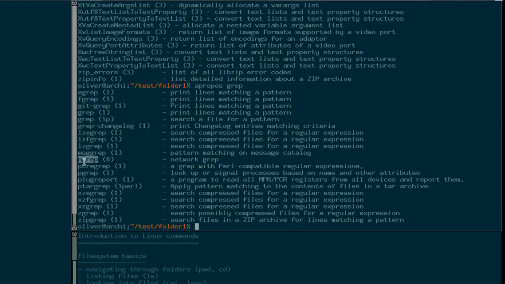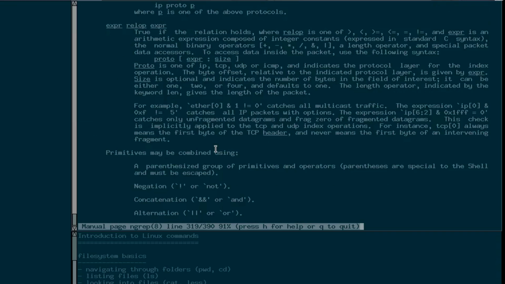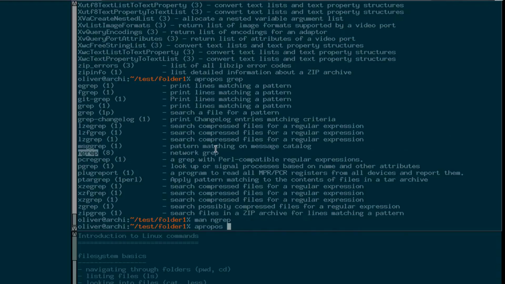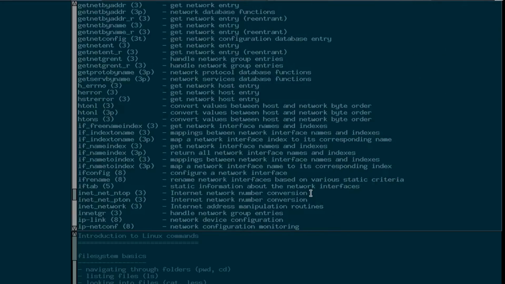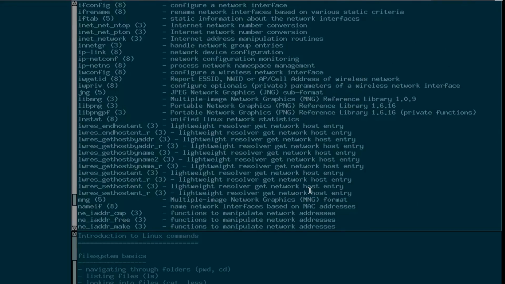It means, for example, if we pick this ngrep here, I can now say man ngrep and see the manual page for that command. So if you're not sure how a command was spelled, or just have some part of the name in your mind, or, let's say, network: as you can see, it doesn't only find commands that have the search term in the name, but it also finds commands that have this search term in their description here. So when you're searching for network, you find whole lots of manual pages.